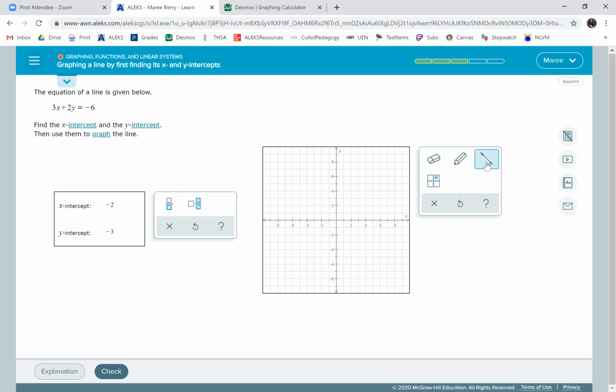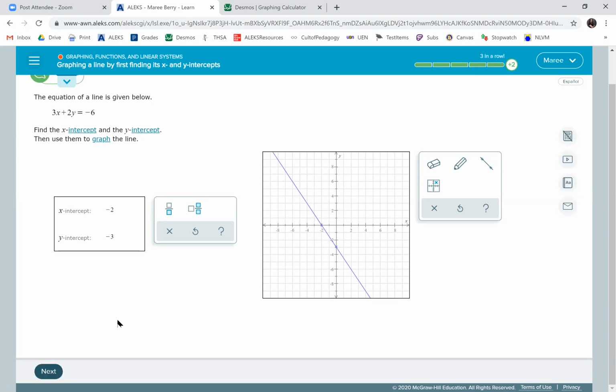And then I go to the x-axis and put a -2, plot, boom, and the y-axis, -3, plot, boom. So that's kind of 3 different ways to look at it. And that's the end of the lesson.